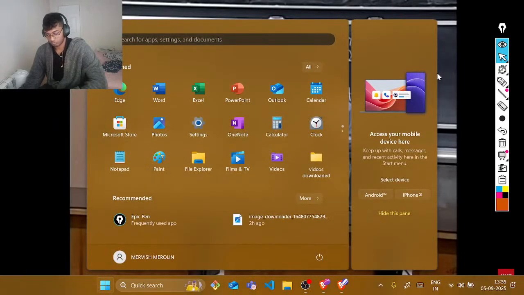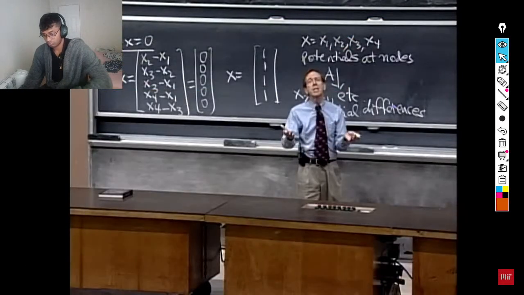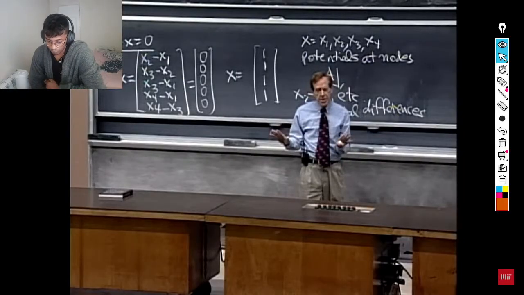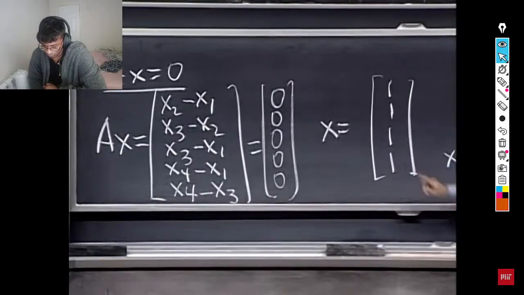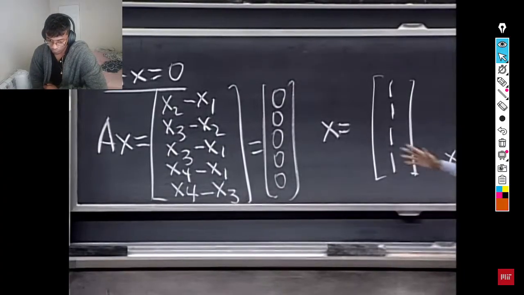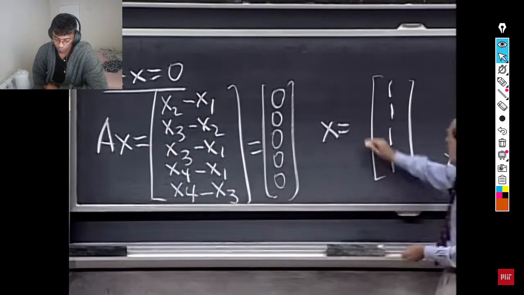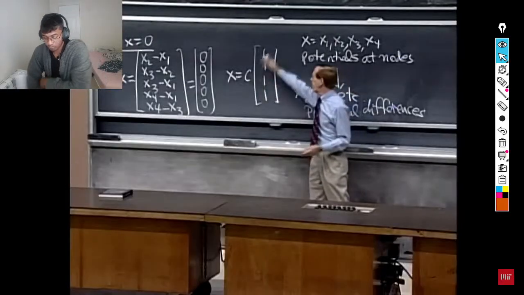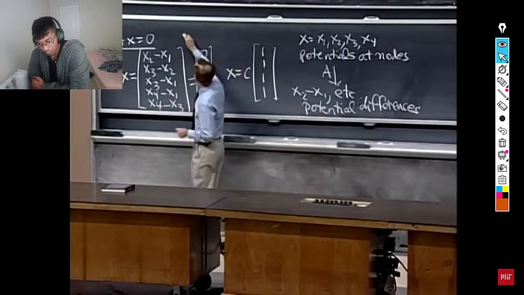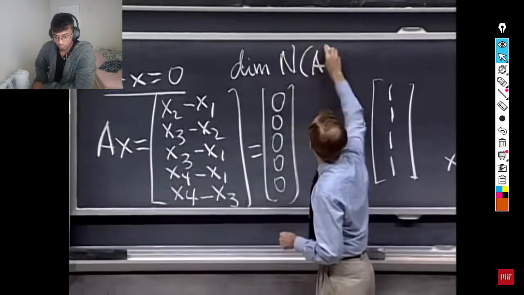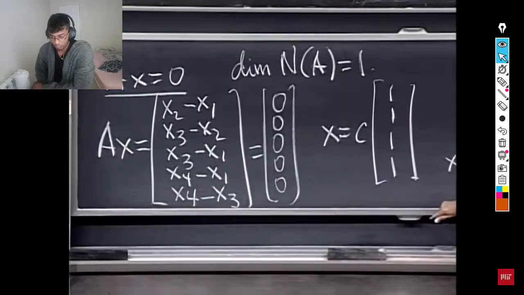What else is in the null space? Let me ask you this always: give me a basis for the null space. A basis for the null space will be just that. That's a basis for the null space. The null space is actually one-dimensional, and it's the line of all vectors through that one. So there's a basis for it, and here's the whole null space. Any multiple of 1, 1, 1, 1 is the whole line in 4-dimensional space. You see that that's the null space. So the dimension of the null space of A is 1. And there's a basis for it, and there's everything that's in it.